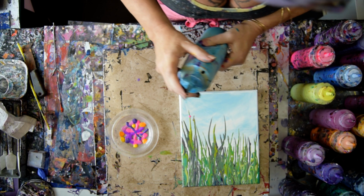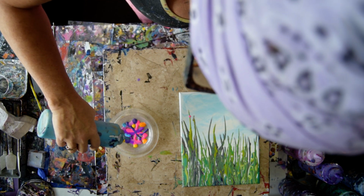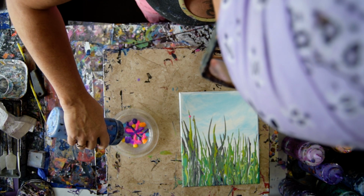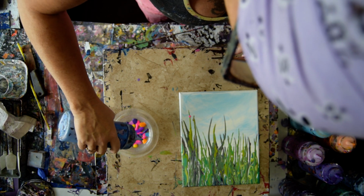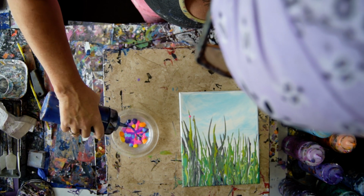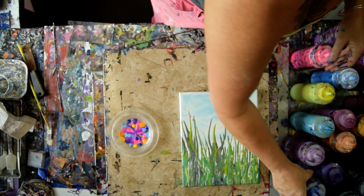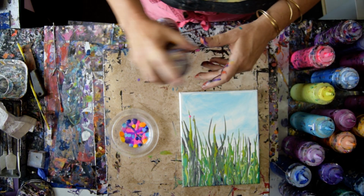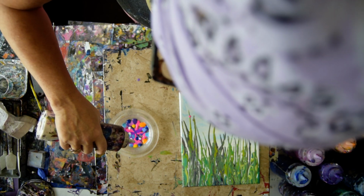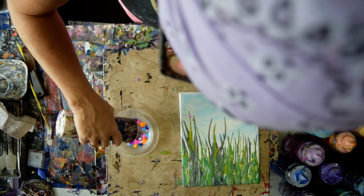I'm thinking a little bit of this blue. Yes, very good. Just everything that makes me happy, all in one place. There's a little bit of that Venetian blue. That's an iridescent. I really love that color. And then, last but not least, a little bit of the Anita's. This is my water. If this were watercolors, this would be my water.